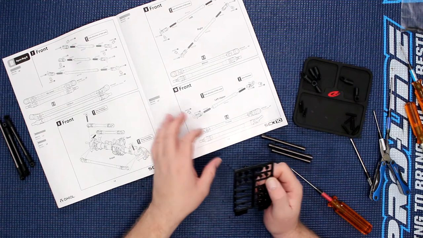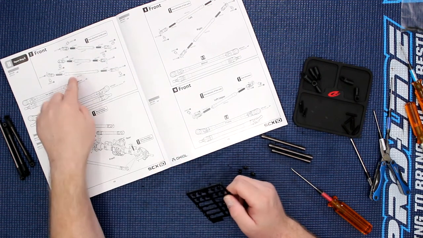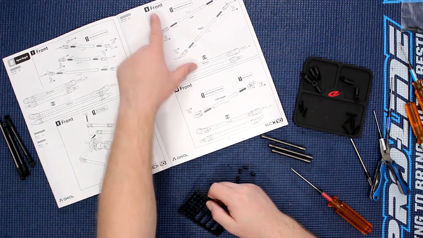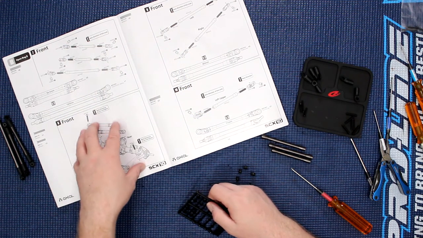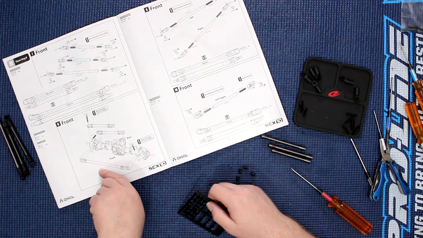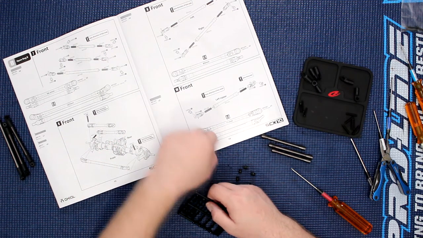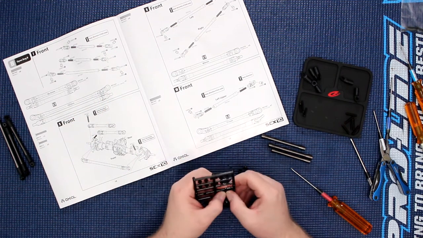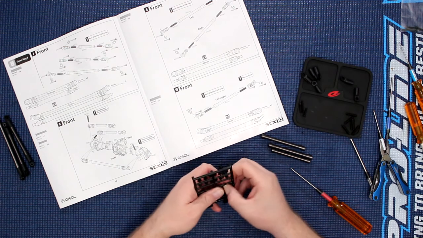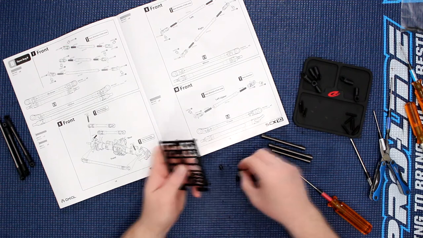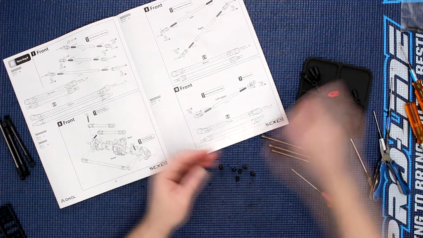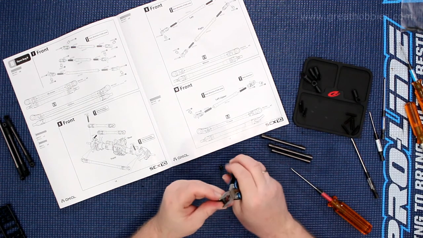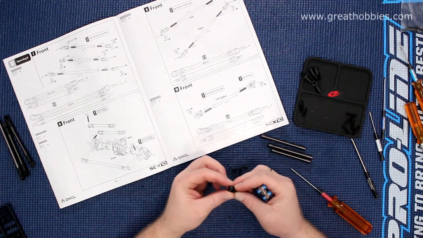Continuing with the build, basically we did this step in the last video. I did not do step eight yet. What I'm going to do is build these links here, then I'll go back to this step and be able to do everything in one shot instead of doing part of it and then jumping back here to the links. If you want to follow the book by eight, nine, ten and so on, go ahead. If you want to do it the way you want, basically I prefer doing it this way here. Sometimes what I'll even do is build all the links in one shot and be able to do all the rest in one shot.